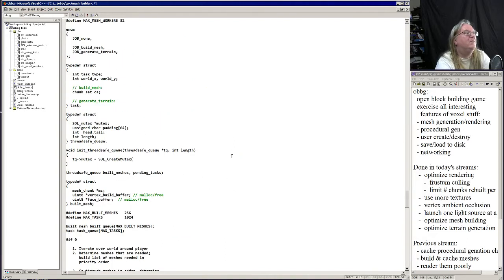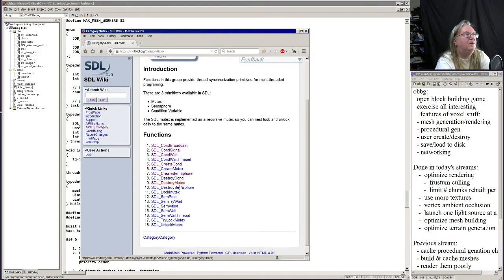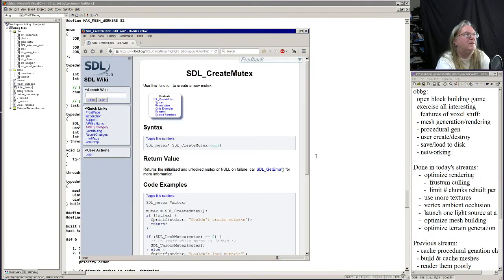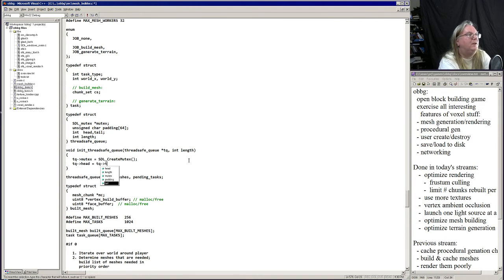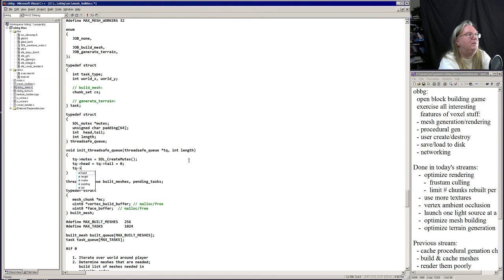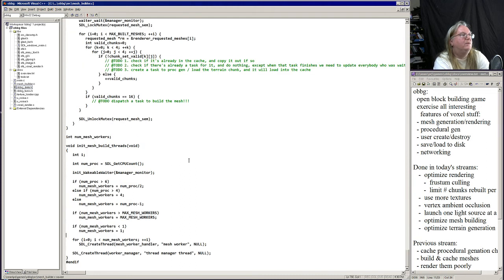It's not auto completing. I assume that takes nothing. TQ head equals TQ tail equals 0. TQ length equals 0. Yeah. Reasonable. Init thread Q. That's just max stat.